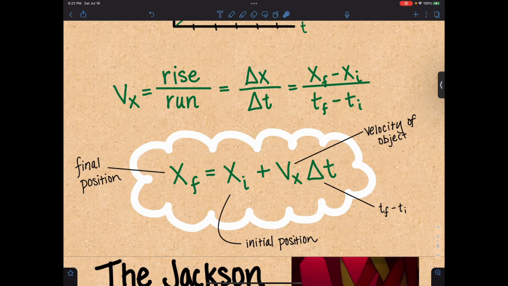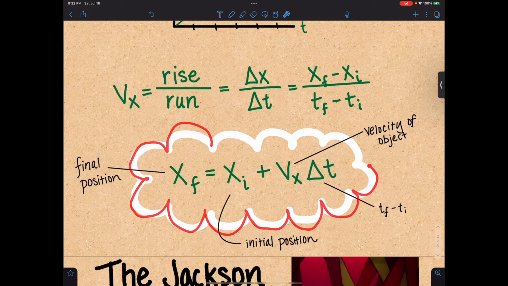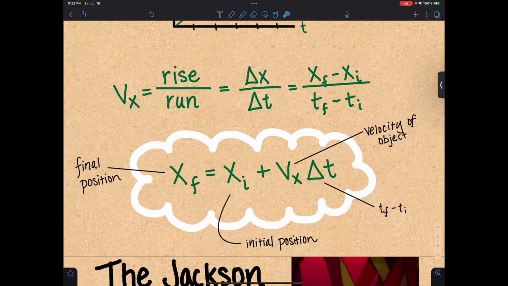Okay, and this equation, this is one of the big five. We are going to memorize it. We're going to have it dripping off our tongues. We're going to know it because this makes it so easy. A lot of times we're asked about final position. You start somewhere, you know the velocity that you're going, you know the time that you're going that velocity, so where are you going to end up? That's what they tend to ask a lot, and memorizing this equation will make your lives a lot easier. Probably because I will hound you less because I expect you to memorize it. Know it, know it, know it, just know it.